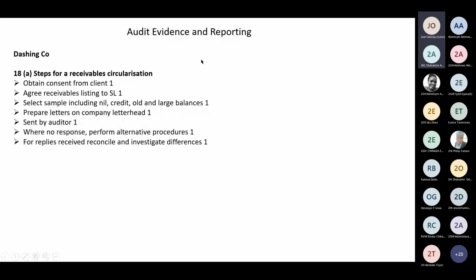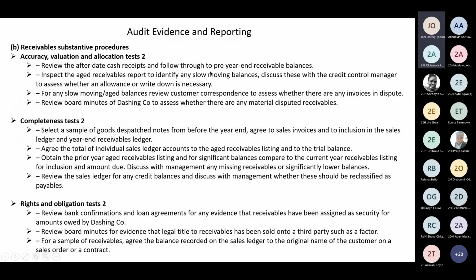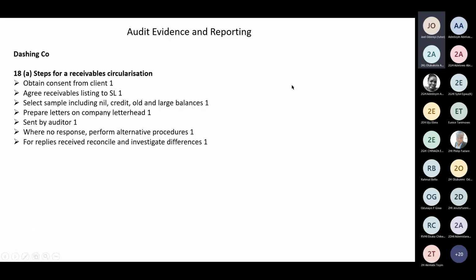Now, the sales ledger, on the other hand, is part of the company's accounting system. So you have the ledger that feeds into the general ledger, and then you have the trial balance, and all of those things. So agreeing it to the sales ledger just helps you confirm that this is also what would be on the financial statement. So that's pretty much the purpose of that exercise.